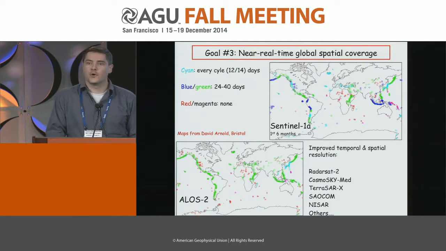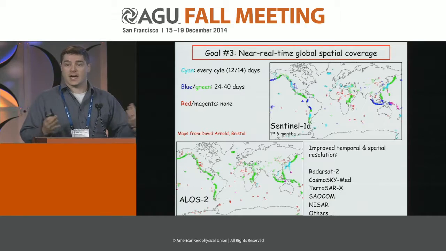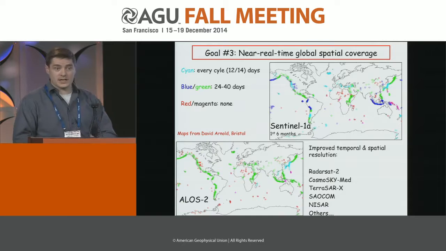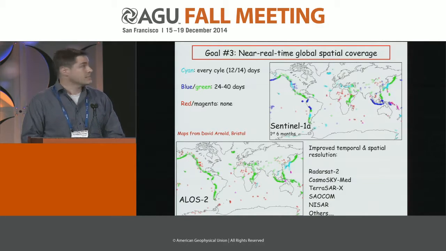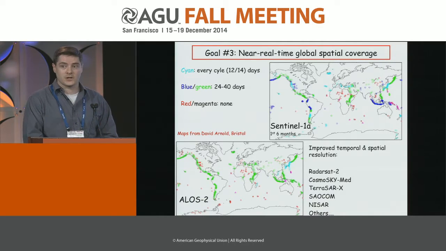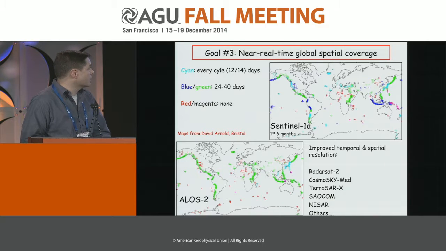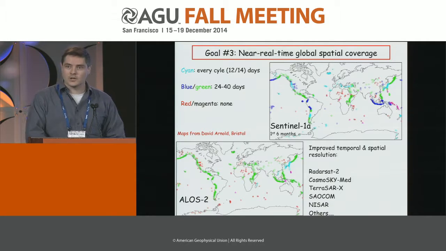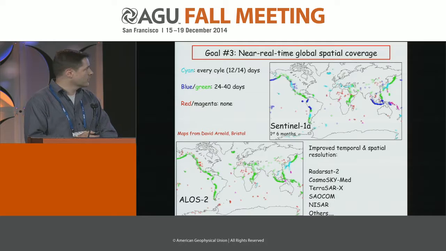The next question is looking forward in terms of developing a volcanic monitoring system that we can link to the volcano observatories. And so this is just a link of two of the primary satellites, Sentinel and ALOS-2, in terms of volcanoes they're observing, and they have a pretty good observation strategy for getting most of the world's volcanoes almost every cycle. There are some volcanoes here in red that are missed, again primarily remote or not very active volcanoes, but by combining these data sets together with the other missions that are currently flying, we can get coverage over most of the volcanoes in the world on a fairly regular basis.